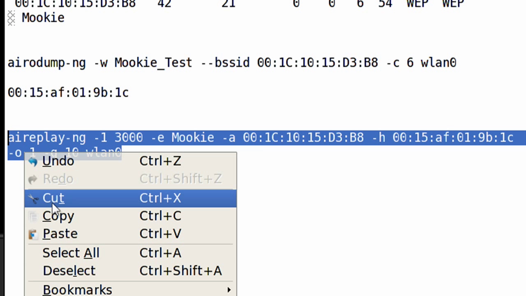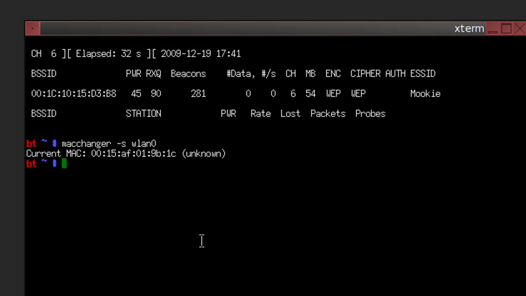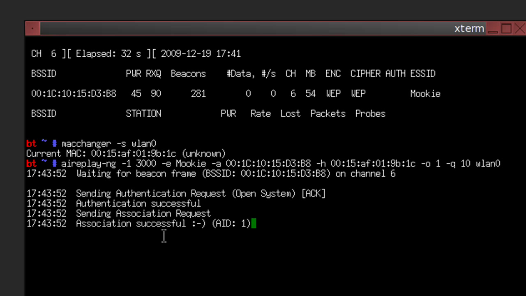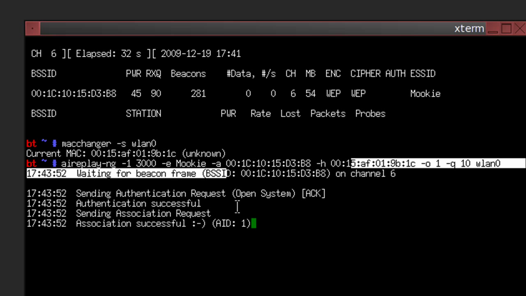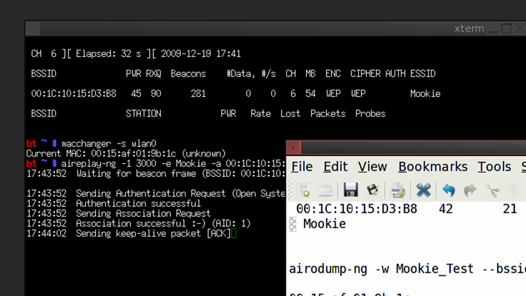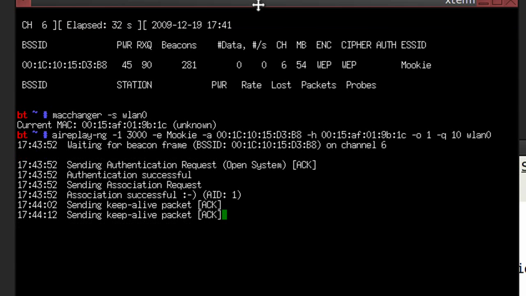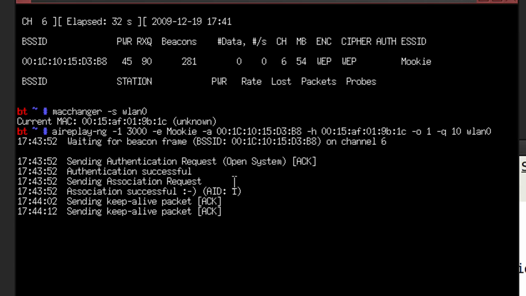So we can just go ahead and copy this, and input it into our BackTrack terminal window, shell window. And we will see authentication successful if it did complete successfully, and assuming all the information is correct, it should do that. Because we have it set to authenticate every 10 seconds, you want to keep this window up so it'll keep authenticating. You'll see the lines keep reappearing saying sending packets and so forth. So we want to keep that open. And we already see 2 listed here.